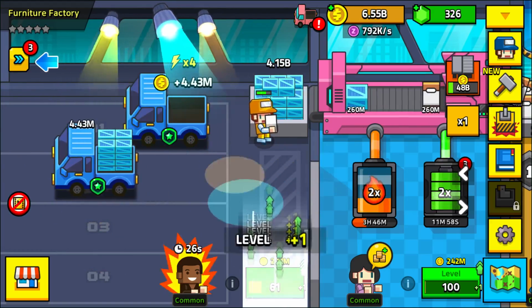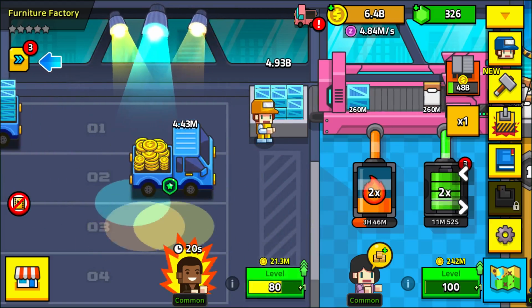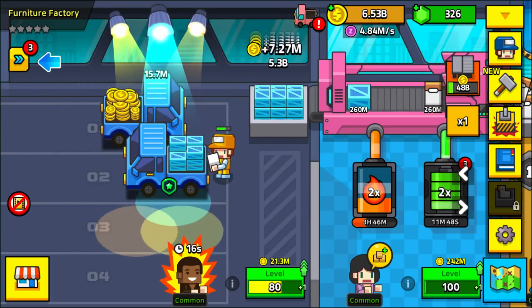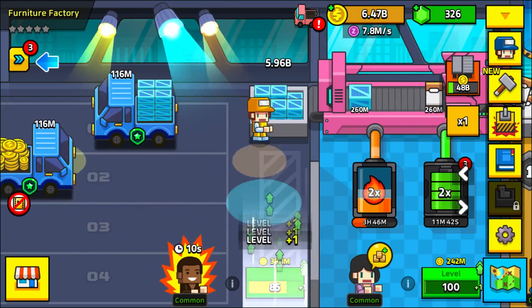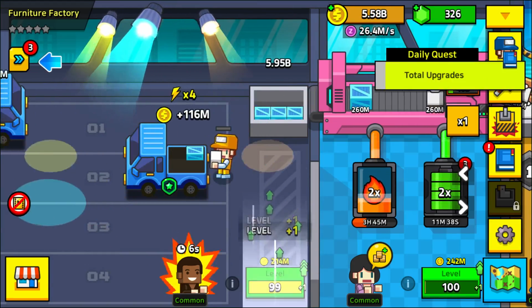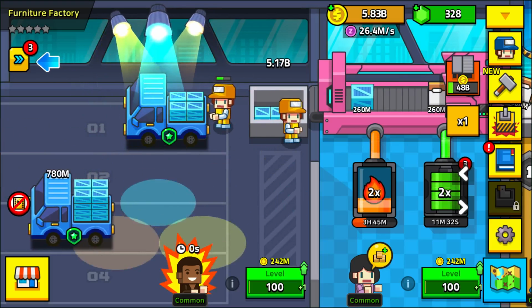All right, let's see. Because we need that money going out, right? By the way, load all of that up. I wonder if I get this to 100, do I get that third truck? I guess we're going to find out here, right? And boom. Oh, yep, we got the third truck. Okay, and total upgrades. Apparently, I did another daily.